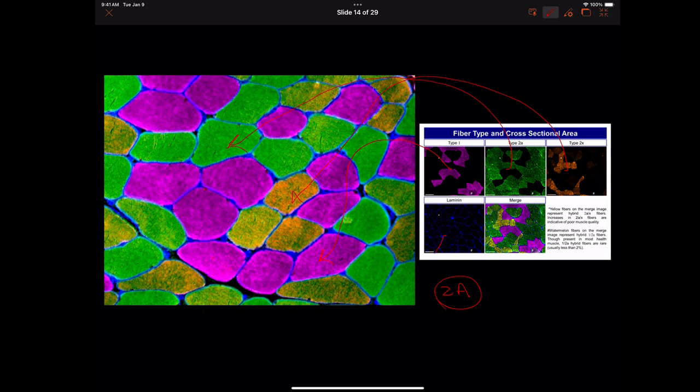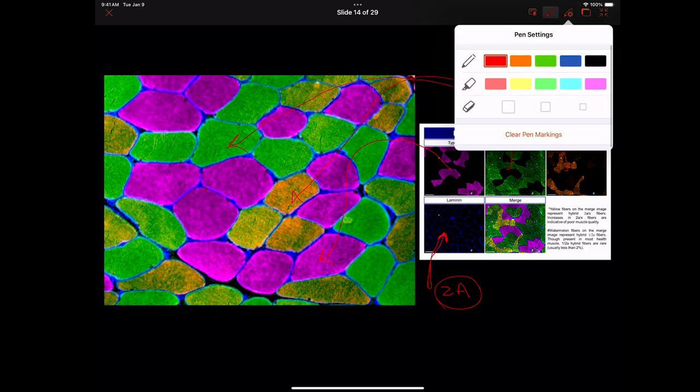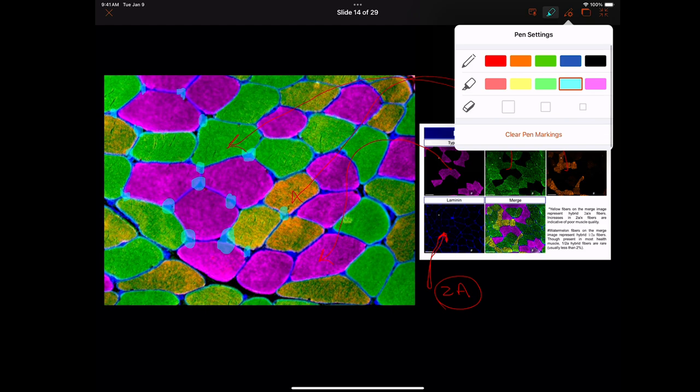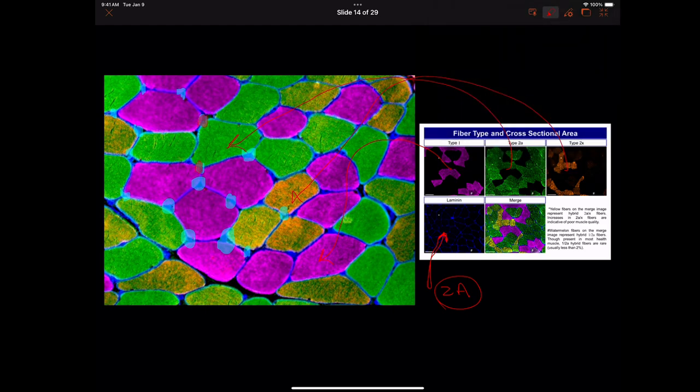And then this here, if you look at the blue, this is showing all the nuclei. And you can see that we talked about how skeletal muscle is multinucleated. Let me see if I can pick a color here to get it to show up. So we can see here and here and here and here and here and here, all these nuclei, right? So just nuclei are surrounding all of these muscle fibers, right? And you can see that where I highlighted it. And if that's not showing up, let's do red, right? So here, here, here, here, here, here, right? You can see all of these dark blue circles, which are representing the nuclei.